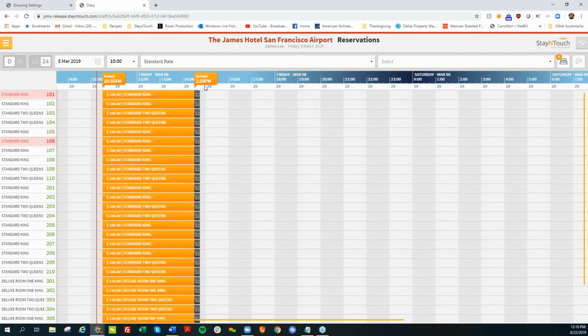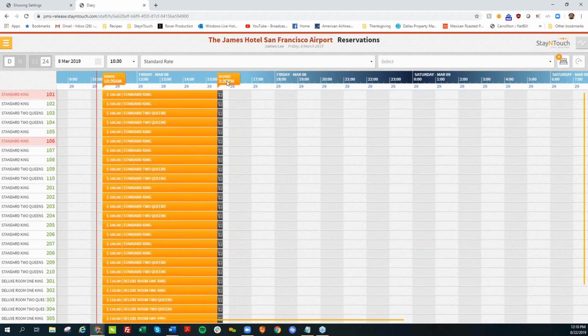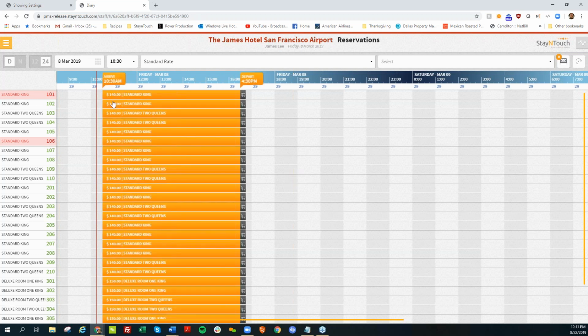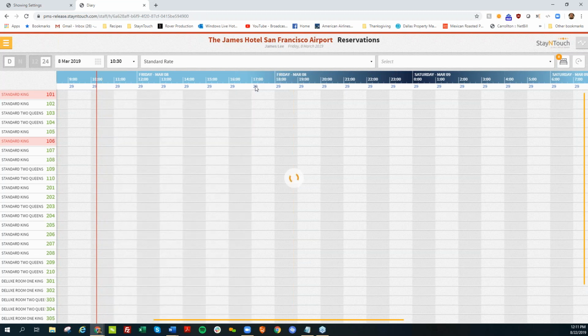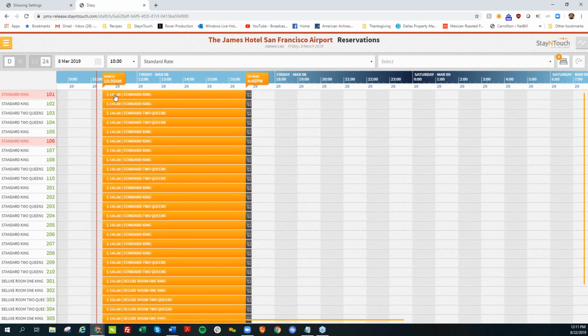But you'll notice now at 2:30, it's still going to show $100, but if I extend it by 1 hour, I have incremental increase configured at my property for $20. So it's now changed to 120. I can move it to 4:30 and it's going to be 140. You can also do 15-minute incremental increases. It's going to take that amount that you configured and divide it by 4 and just add that amount. So if I move it to 4:45, it's going to add $5 to that and give me a $145 rate.